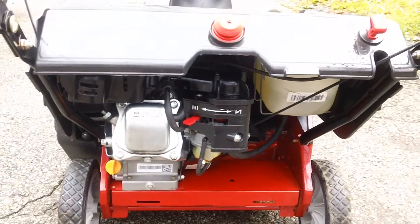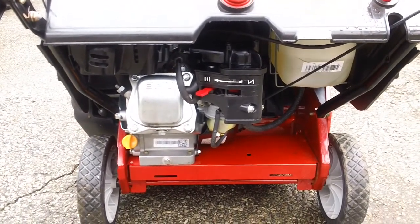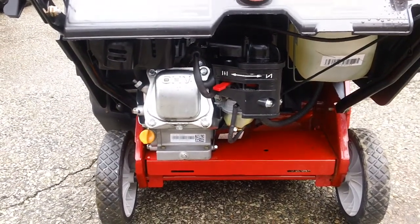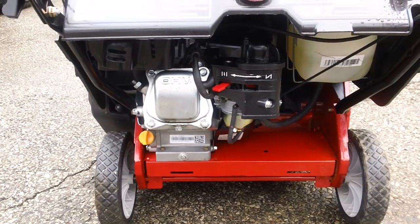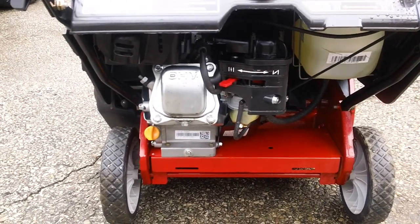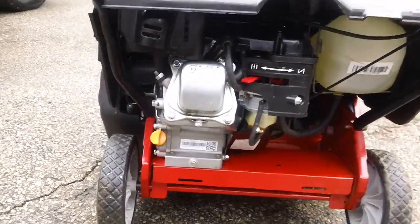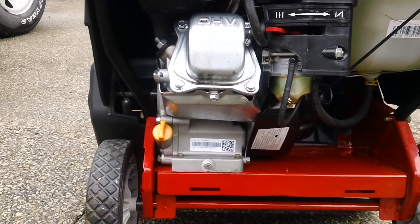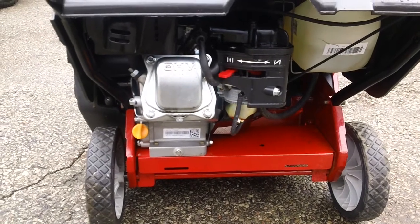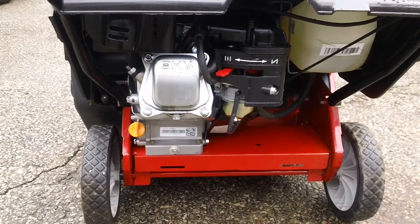The reason this guy brought this machine over here originally was because he was claiming it was pissing gas all over his garage after he took it home from his storage unit, and the machine would not start. He brought it over to us, and we also found out he had severe fuel and oil dilution, which means he had the entire crankcase filled with oil all the way to the top. You have your dipstick over there, as you see, guys, and the crankcase was filled to the brim with an oil and gas mix, and we had to drain it out and fill it up with new oil, run it for about 10 or 15 minutes and run it again.